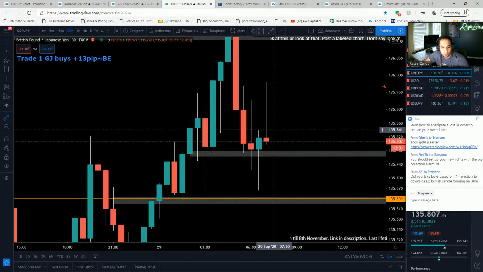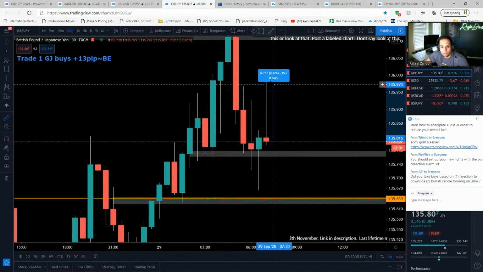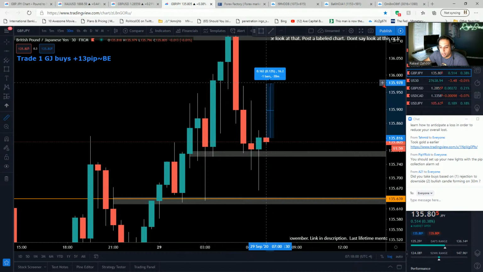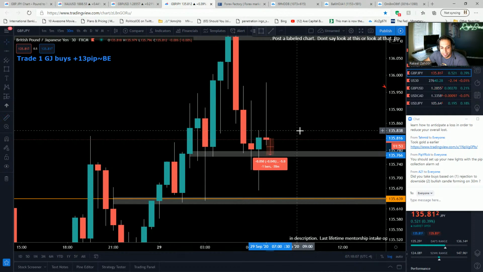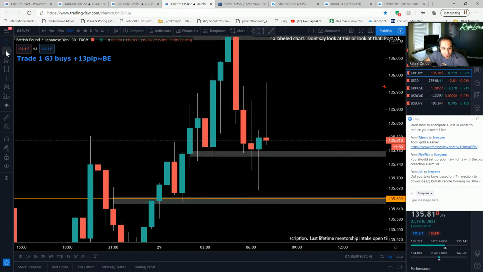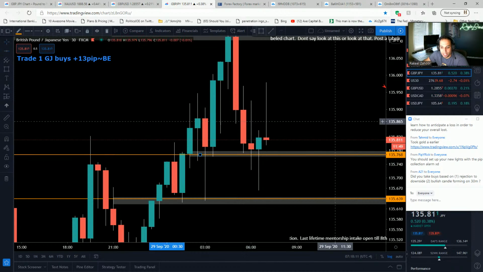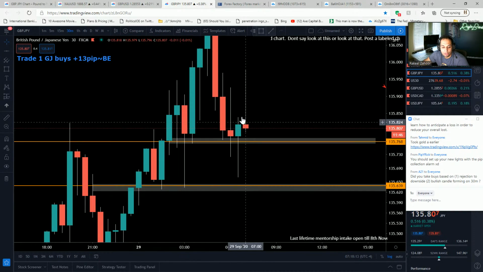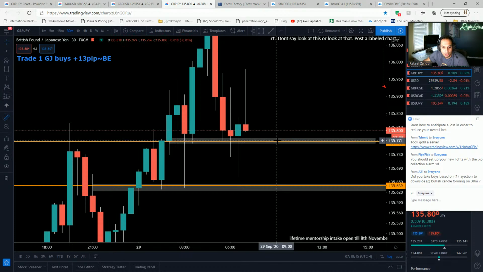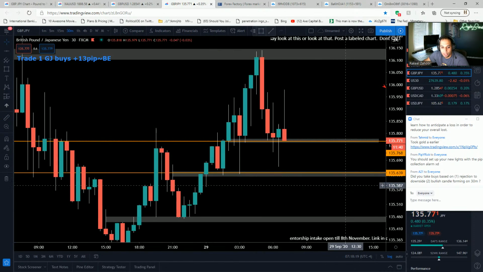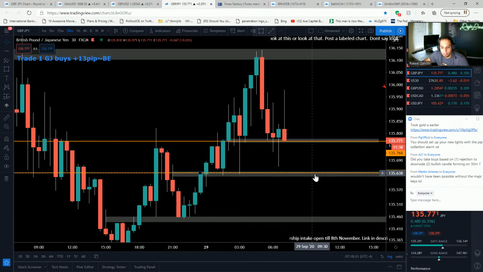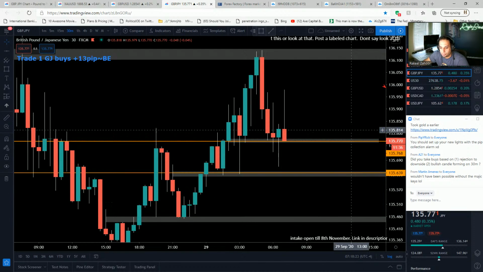But whoever secured profits up over here, that was very, very well done, because now GJ is trolling everybody. This is GJ trolling people now. So you see in this area here, this is going to be a no trade. This range here will be a no trade range because it is pretty small. A good trade range is going to be below 135.650 for it to continue bearish.